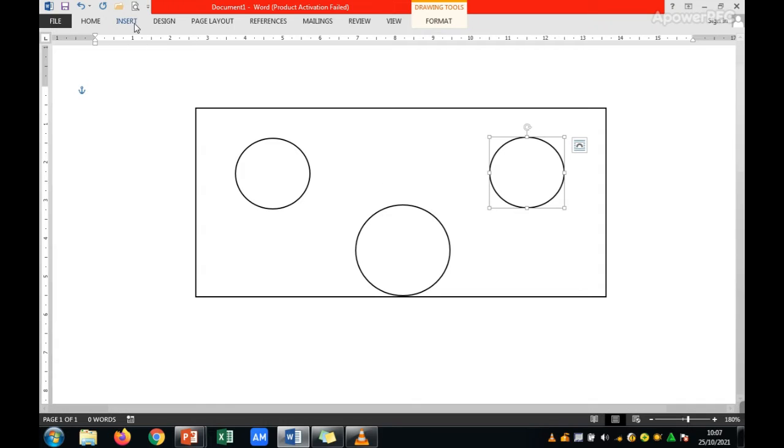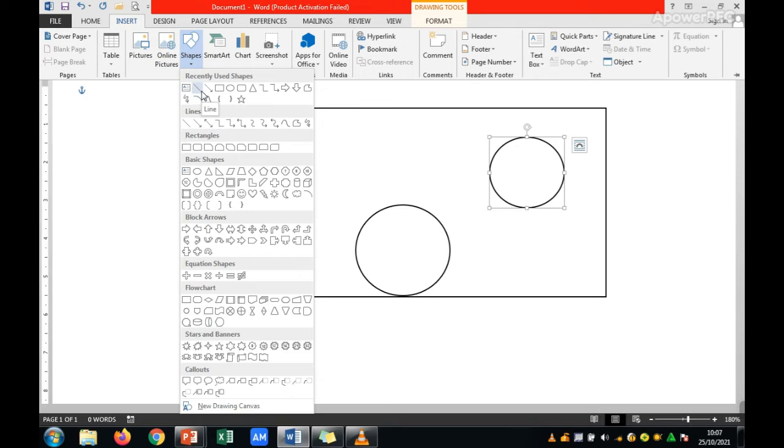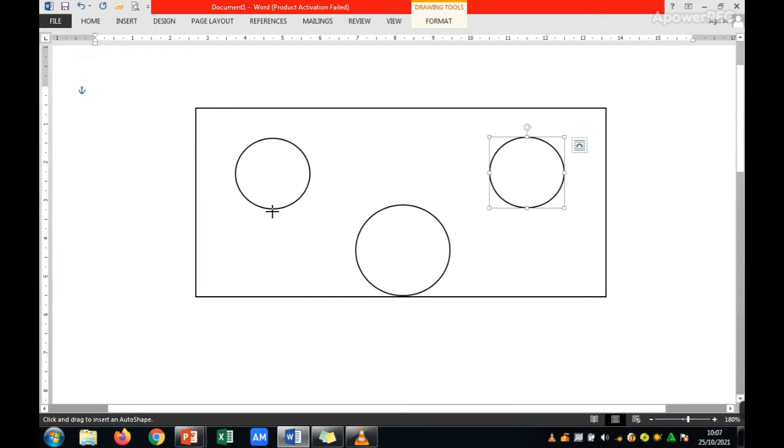Then what I'll do is I'll click on insert, click on shape, and I click on line. Then down here, I'll place my mouse pointer at the boundary of the circle. I hold down my shift key and the left mouse button, I drag it upward.